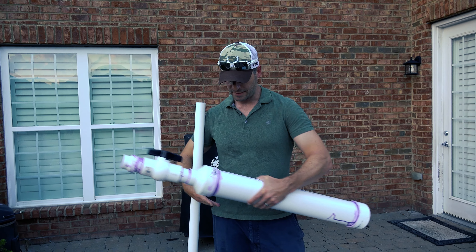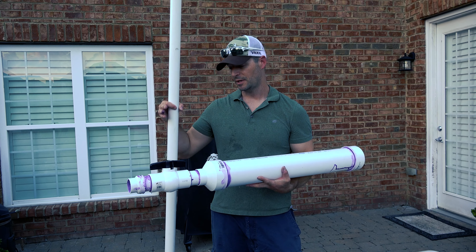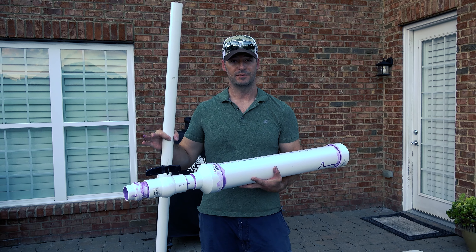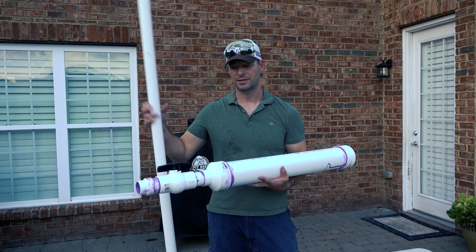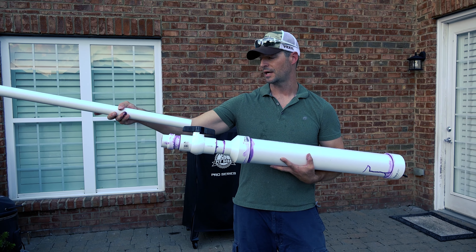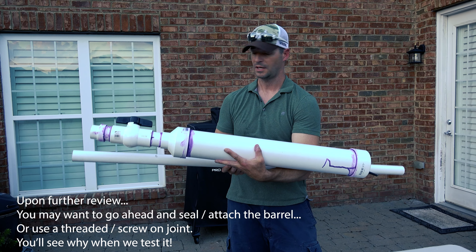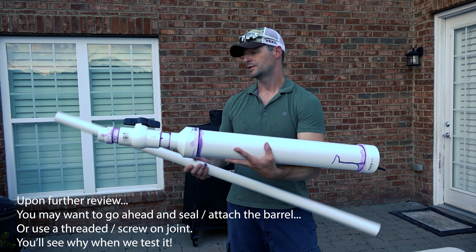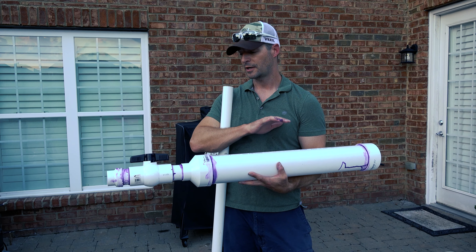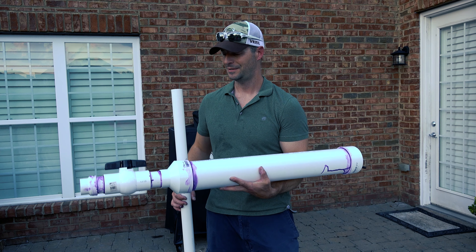That's pretty much it — we made up a total of about five joints. We're going to let this sit overnight and let it dry for at least 24 hours. You want that PVC cement to cure so the pieces combine properly, otherwise you'll have a risk of leaks. Do not test the air pressure before it's had a chance to cure. When it's cured, the barrel will just fit right in here. I'm not going to seal it permanently because I may want to experiment with different barrel lengths, and it also makes it a lot easier to transport. We'll break it down, leave the barrel off, let it sit overnight, come back tomorrow, paint it black, put some decals on it, make it look really slick, and then test it.